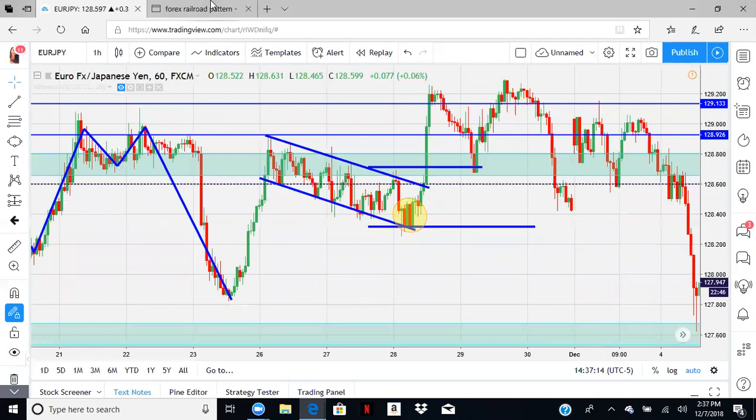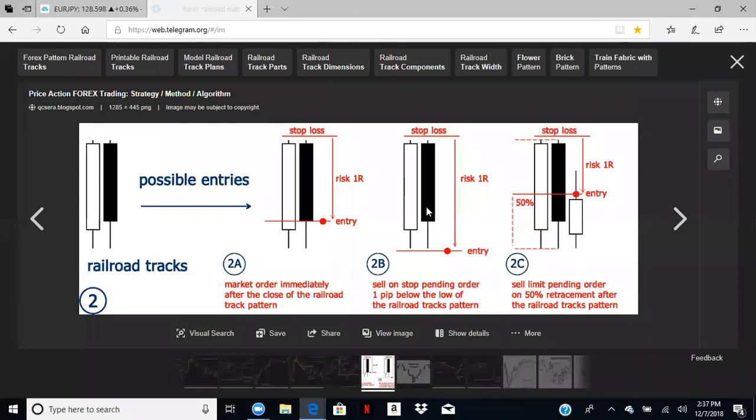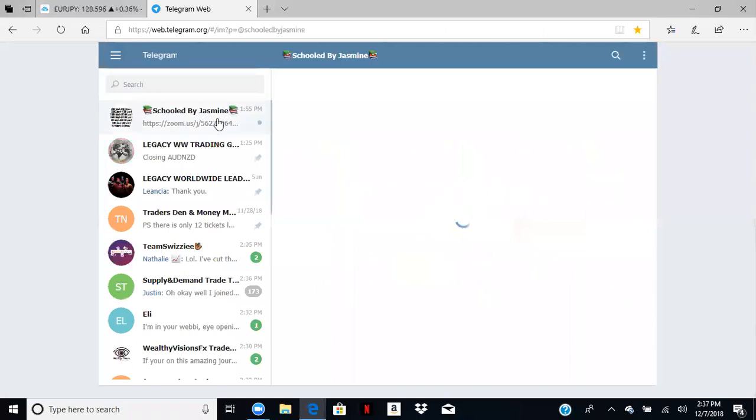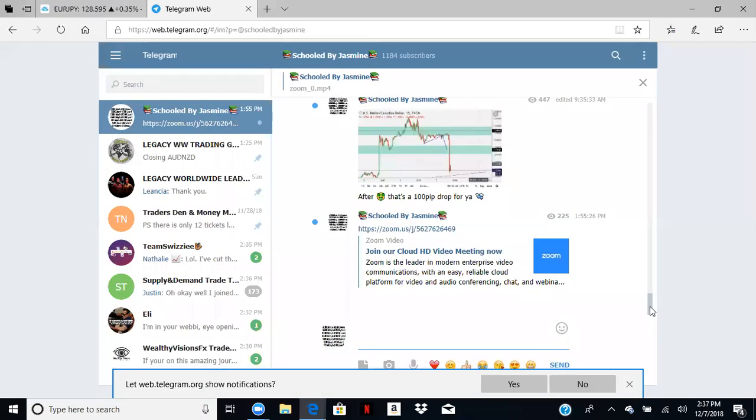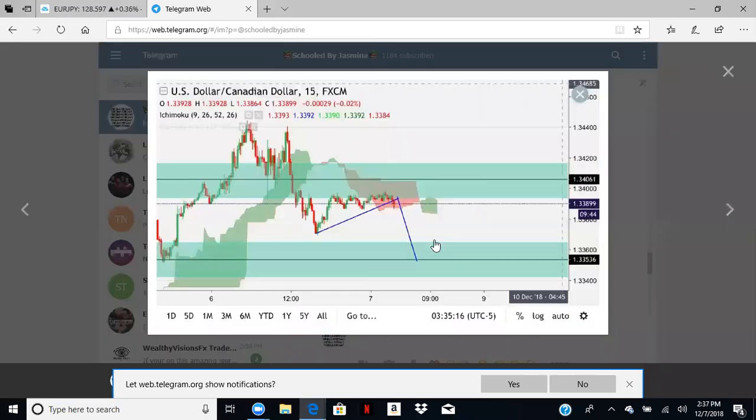So hopefully this will help you guys. If you guys are in my Telegram, and if I post something, I usually post it with the cloud because I know most people utilize the cloud. So you guys will know what I'm doing. Like when I posted this, people clearly knew that they were waiting for a red candle to close under the red cloud, and TP was at the zone. Simple. Once I'm 25 pips in profit, I do trail my stop. So I caught the whole move. It was very fast.